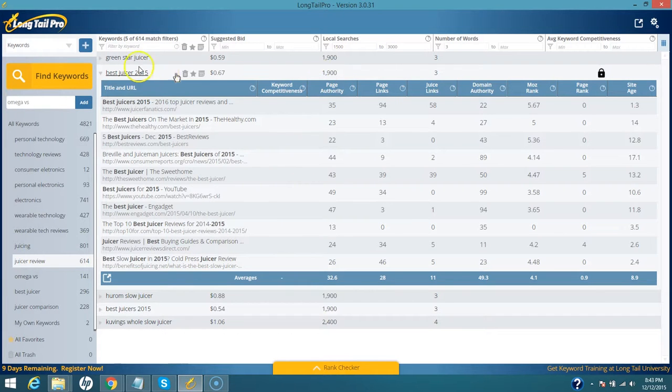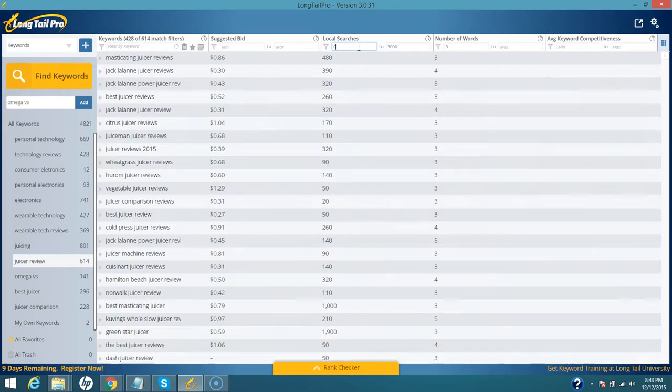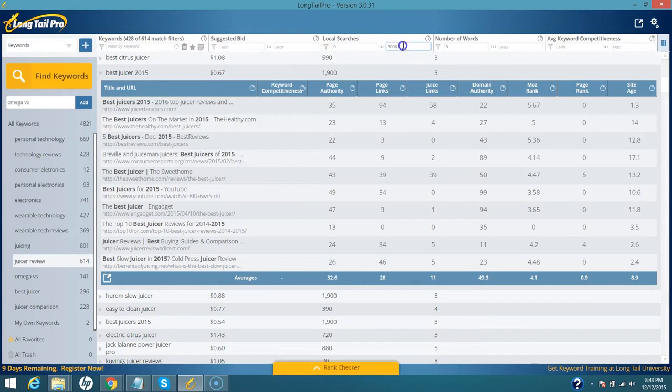Again, this is a good variation here, and another variation I like to look for are the review variations. So let's jump out of here and let's do this.